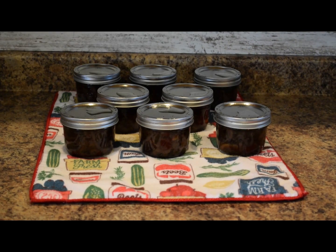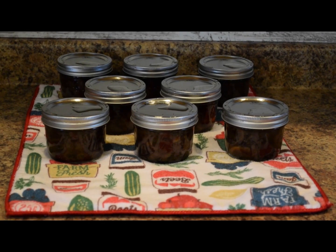All right, so here we have 8 half-pint, wide-mouth jars full of the sweet onion jam. And I can see a baked brie or a pork chop with a dollop of this on top in this sweet onion jam's future. So hopefully you can get into your kitchen and make some flavorful jams and chutneys and toppings that you can both enjoy or share during the holiday season or throughout the year.